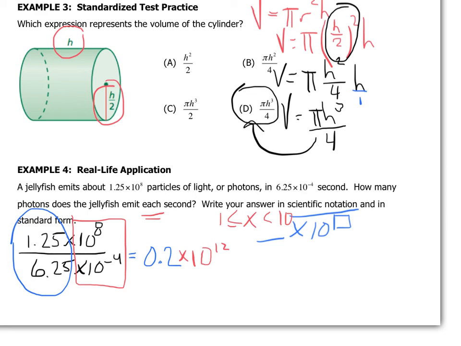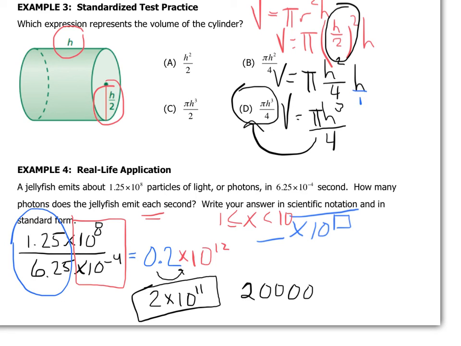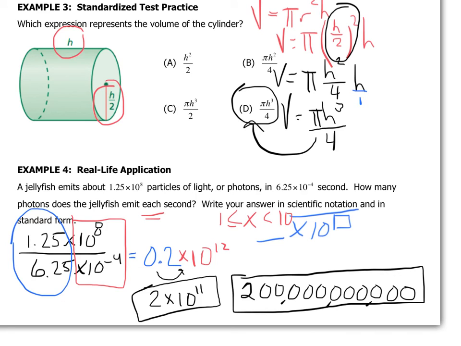Well, this is not in scientific notation, so I have to turn it into scientific notation. To do that, I'm going to have to move this decimal place over one place. By doing that, I'm going to have to adjust my exponent. So instead of the 12, because I've moved one closer to the end, it's now going to be to the 11th. This is now scientific notation. So in standard form, I'm going to have 1, 2, 3, 4, 5, 6, 7, 8, 9, 10, 11 places. That would be in standard form, which is the normal way we think of how we write our numbers. So standard form versus scientific.